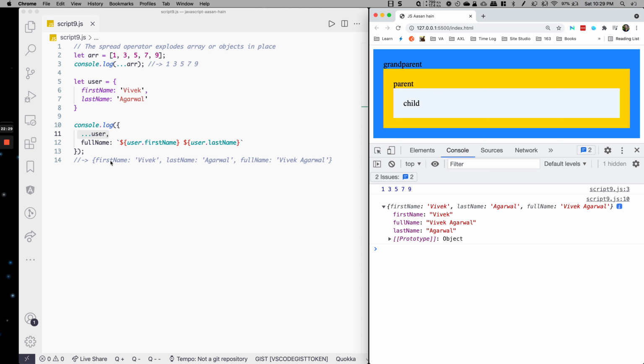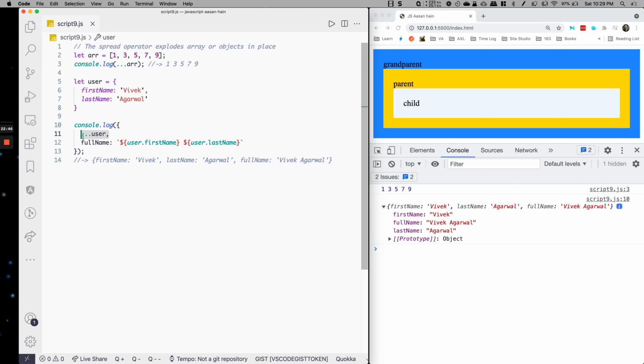This is again useful, and it is very common to explode all the properties of an object inside another object.